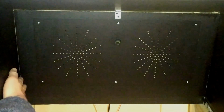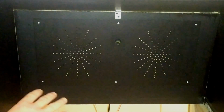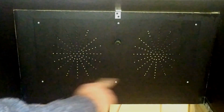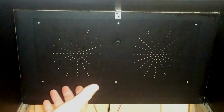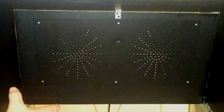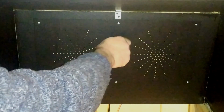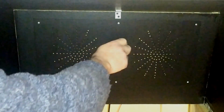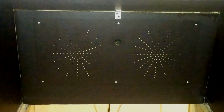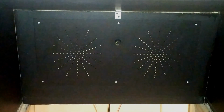Now, again, there's a piece of MDF with a couple of holes drilled in it to accommodate the speakers and whatnot. And then I put, like I did with the little facade around the TV, the bezel, a piece of thin wood, like you'd use for the back of a cupboard, and I just drilled this hole pattern here to cover the speakers to make it look somewhat nice. And here in the very middle, I installed a little knob. It's actually a potentiometer from the amplifier around the back, but I put a little knob on it so that I could turn on and adjust the volume and turn it back down again. So it's really a very simple, little aesthetic setup here. But when we get around the back, I'll show you that in a little more detail.